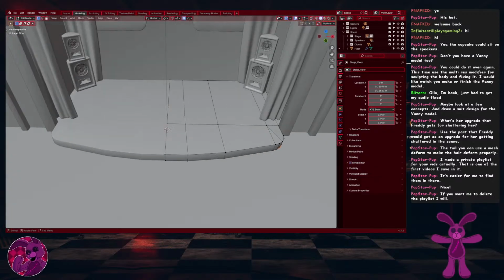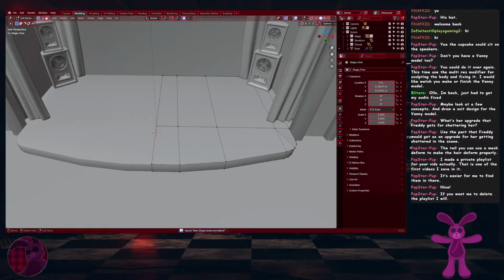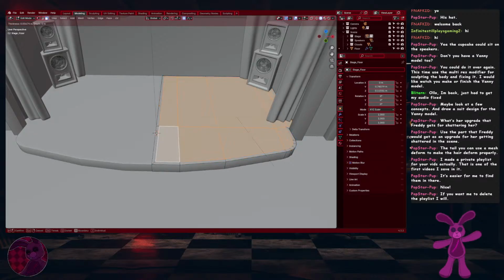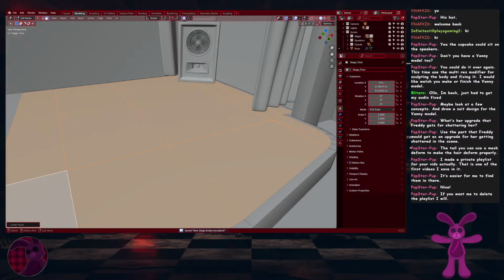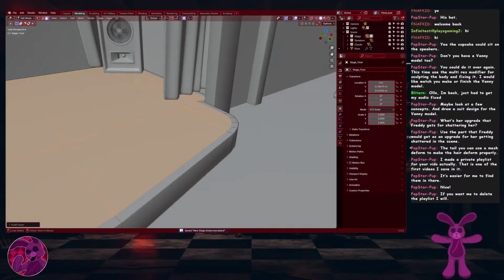I'm not entirely sure. I'm going to very quickly do this. That way I am able to create the lip here on here.